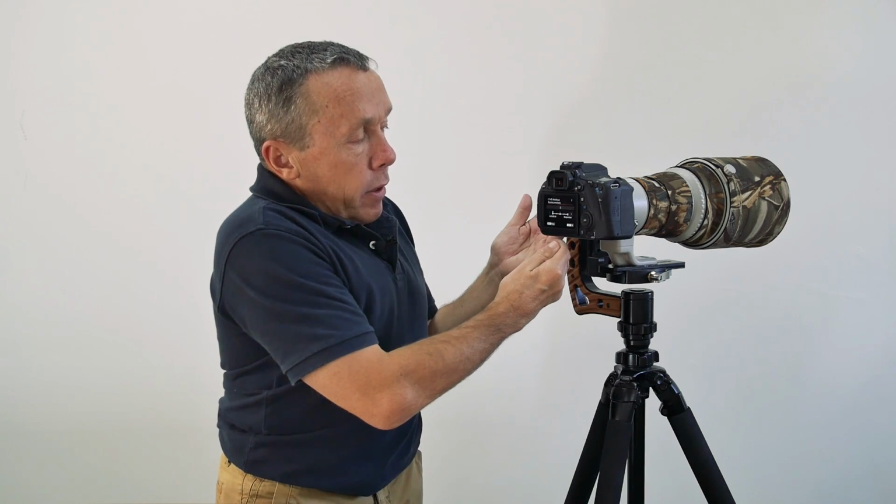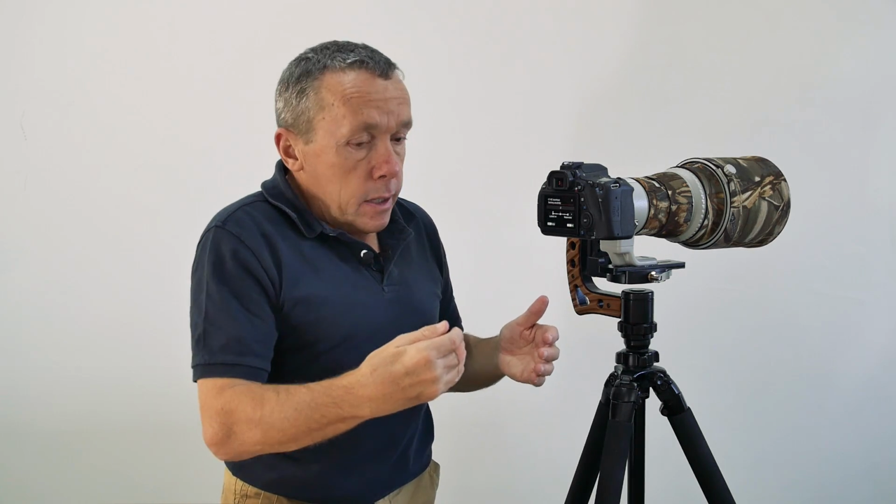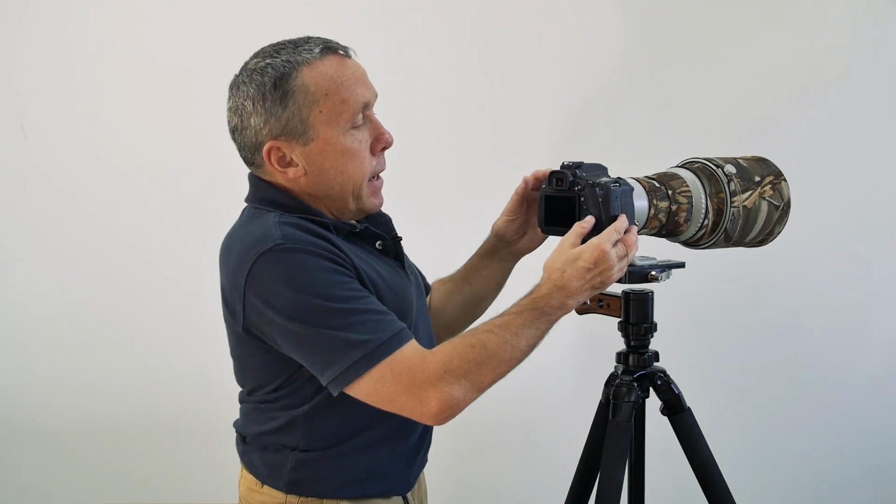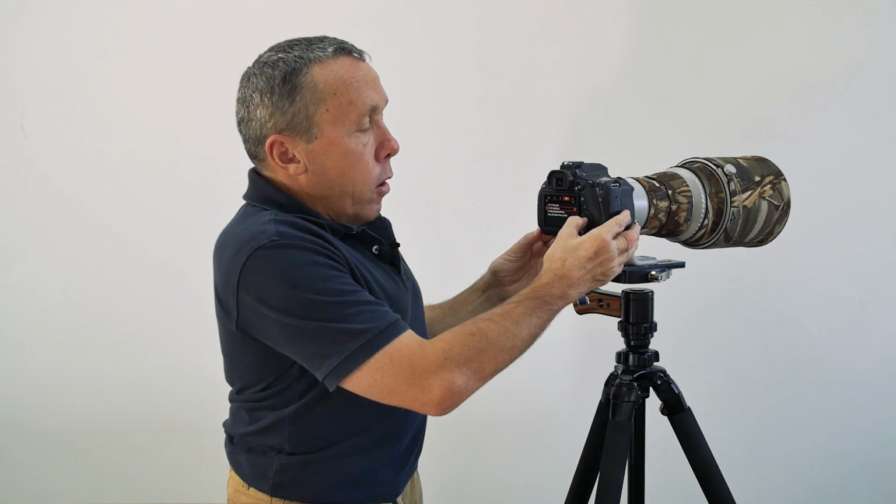Another place where the locked on setting can really help is if we're tracking something moving along and a new subject that's unintended moves between us and that subject. So we're following something moving and we get a bush in the foreground as we're tracking, or another animal runs across or moves across in front of us. The camera will wait up to a second if we have it on locked on, which can allow us to pass right through the obstruction and then pick up the subject moving on the other side. That is if we take locked on.